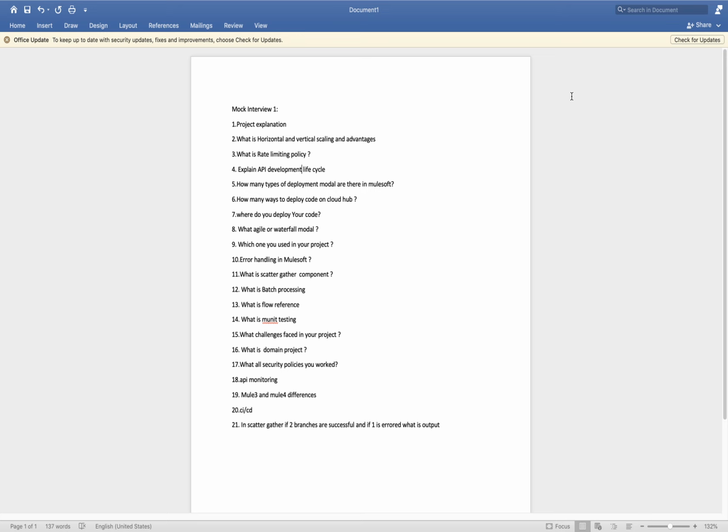If your application is unable to handle the number of requests it is receiving, we increase the workers, which is called horizontal scaling. And if the size of the payload coming in is larger, then we increase the vCores, which is nothing but vertical scaling.